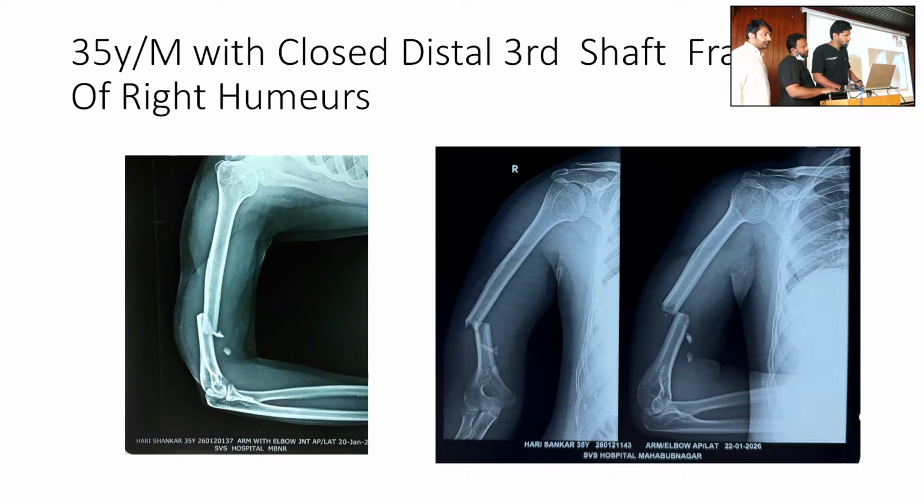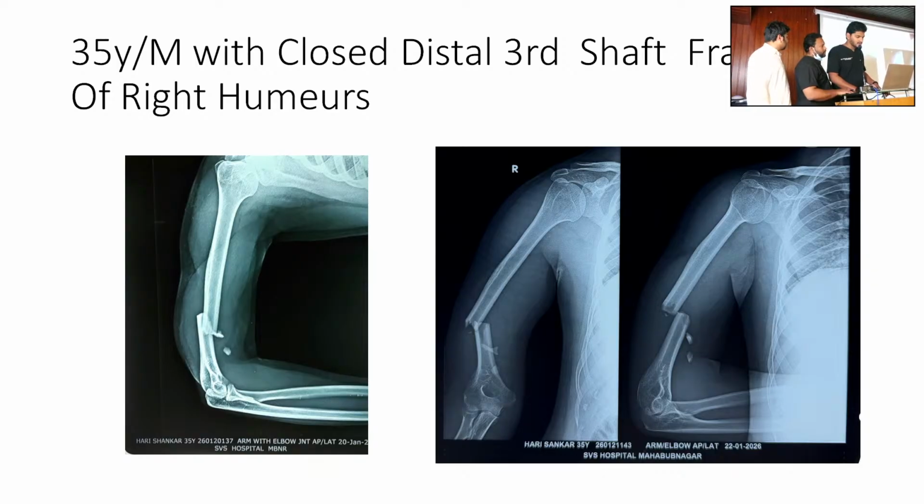What is Holstein-Lewis syndrome? Entrapment of the radial nerve, where? Unless you know the course of the nerve, you can't say this. From posterior to anterior, it comes through the lateral intermuscular septum. From there it gets tethered. Because of this lateral angulation, it can produce palsy. If the lateral angulation is more, there is every chance of getting a radial nerve palsy. If the angle is not that much, it escapes. Not all fractures. Only if the lateral angulation is more is there a chance of radial nerve palsy. Otherwise, no.